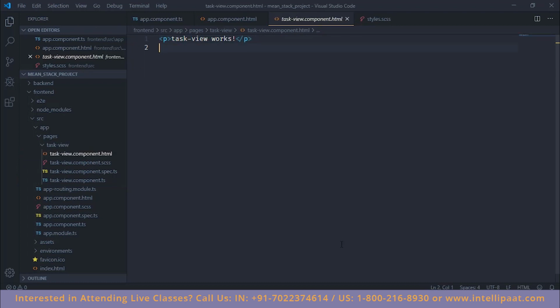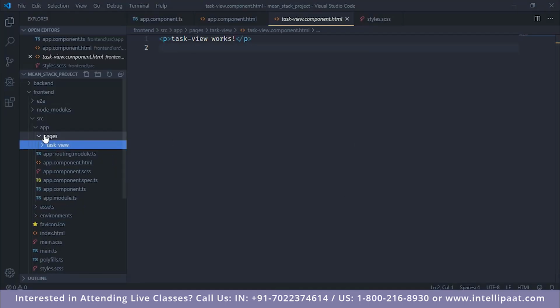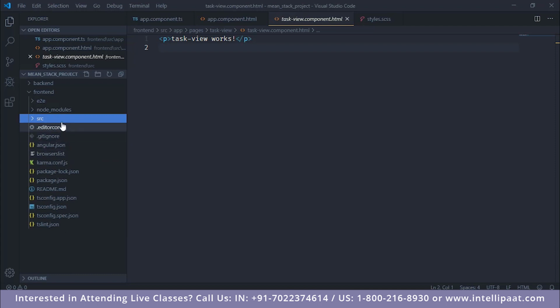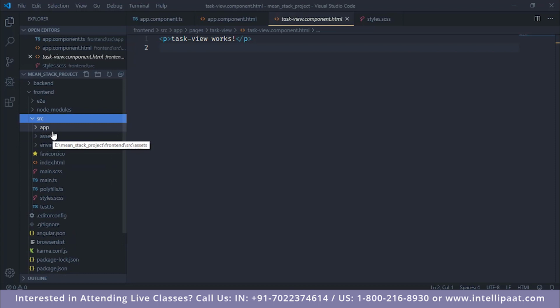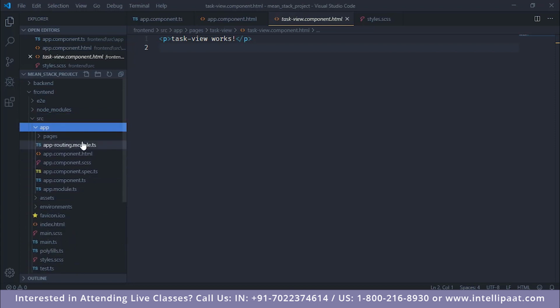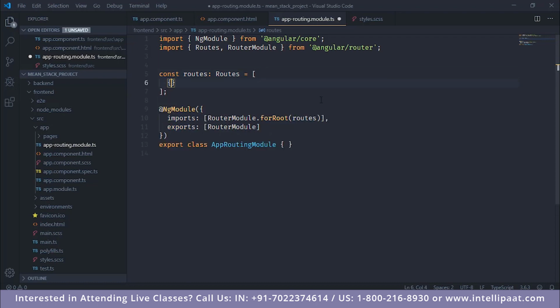But as you can see, it's not going to work in our directory right now. Our application is not picking up anything. So to make it work, we need to create a route. And to create a route, we need to open the routing module. So when you scroll down, I think inside the app directory, app-routing.module.ts, and this is where we will create new routes.